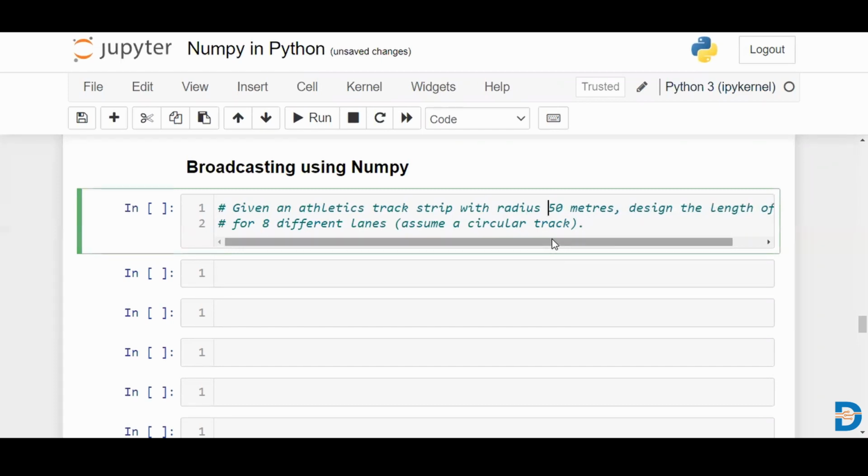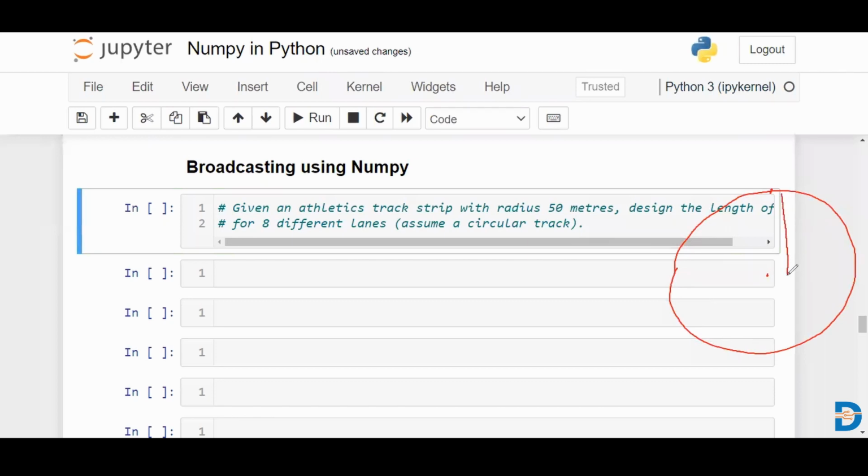And we need to design about 8 different lanes over here. So let's try and understand what we're doing. Basically we're assuming a circular track, and this is about 50 meters.